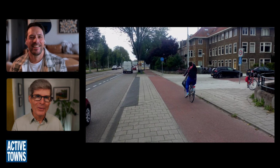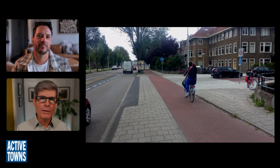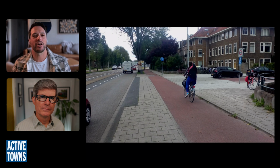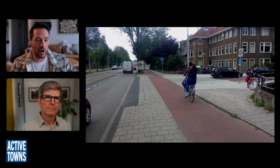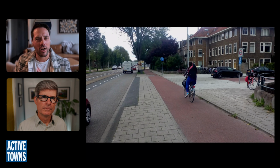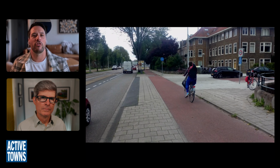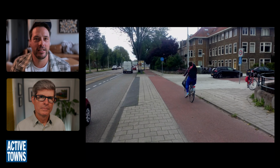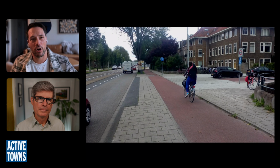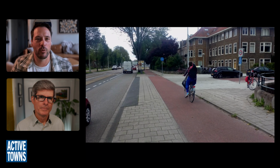So incredibly important. From your perspective and the work that you're doing, add anything that I'm missing about this. Yeah, a lot of what we've been talking about are these protected intersections as a solution for these major streets. How do we make these major streets safe and comfortable? And as I was thinking, okay, well, what's next? What comes after? What's this next realm of innovation? What are we looking to the Dutch for in terms of what they're doing that we can bring here into the States? And this world of continuous cycle track and sidewalk crossings is, I think, the most underappreciated design detail we could be bringing into our streets.